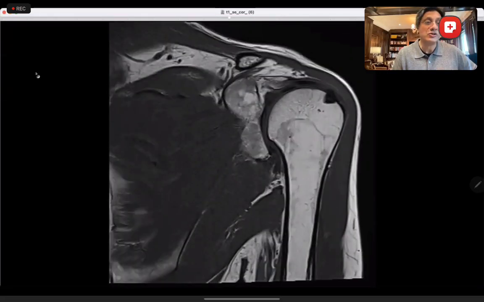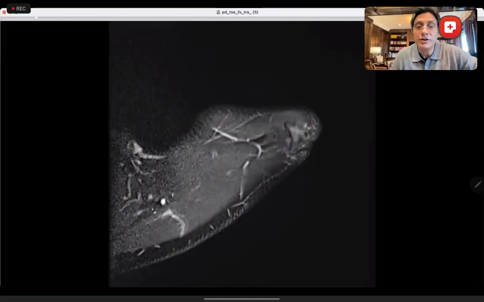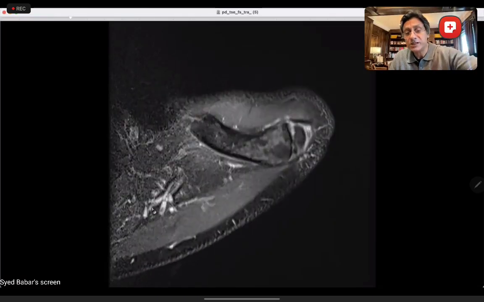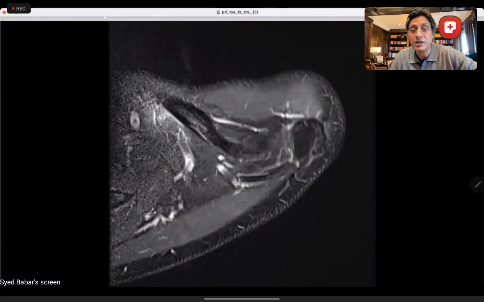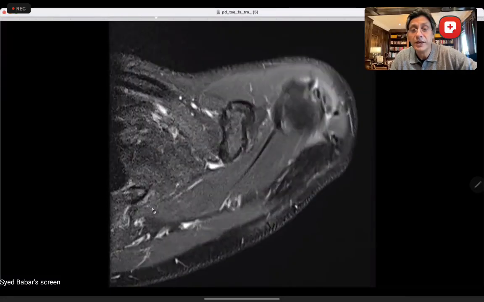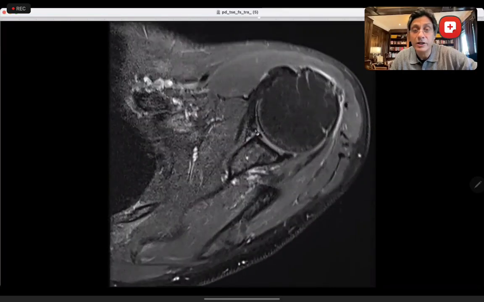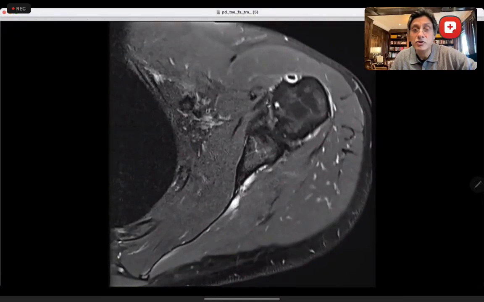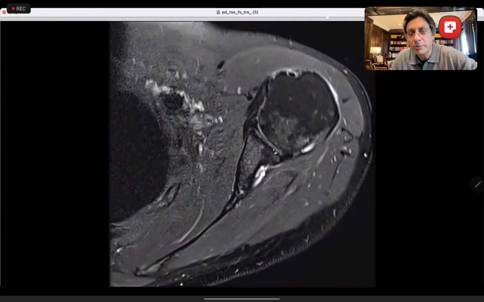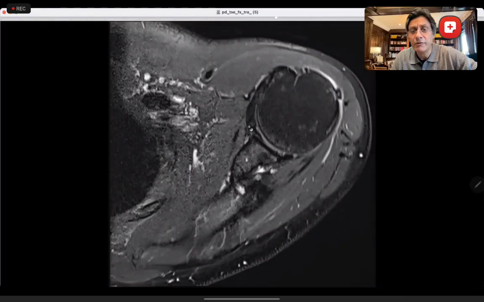So if we were to look at this patient, as we would normally, we'll start with the axial sequence, right? So on the axial sequence, remember, what did I say to you? I said to you, look at the alignment, look at the AC joint. If you're starting at the top, make sure that there is no os acromiale. Look at the articular cartilage. Look at the glenoid labrum. Look for any joint effusion. Look at the joint capsule. There's nothing of that in this case. So the joint may show a little bit of chondral wear and tear, nothing major. There's no joint effusion. There's no abnormal signal in relation to the labrum.